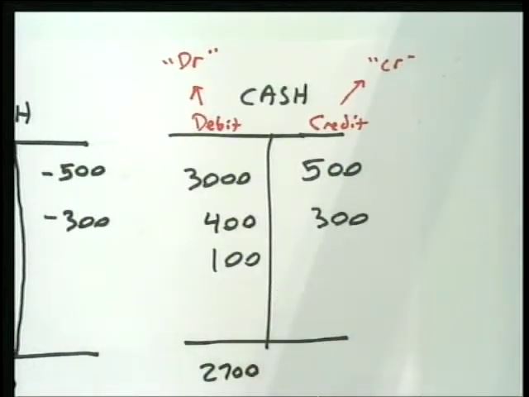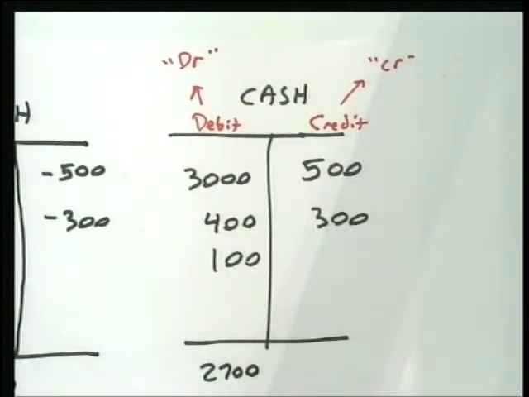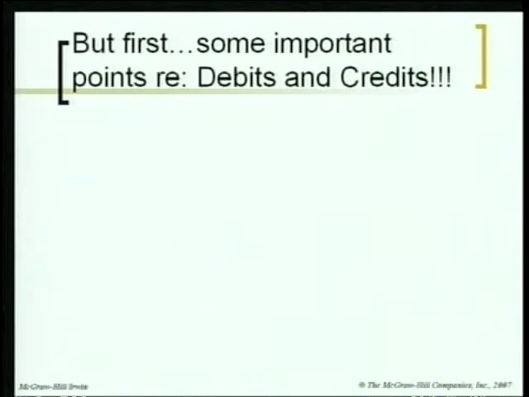Now I have just introduced two terms to you that we have not yet discussed before. Those terms being debit and credit. All right. The way that everybody's brains work is that when you learn a new concept, your brain goes out in itself, tries to find something that you do understand, and kind of bridge it together. Does that make sense? So what some of your brains did when you heard the words debit and credit is you went through a thought pattern that I want to caution you against going through. Let me talk about that.